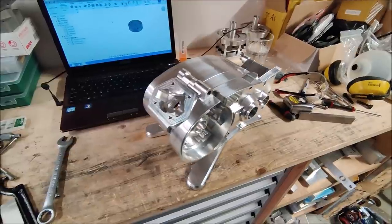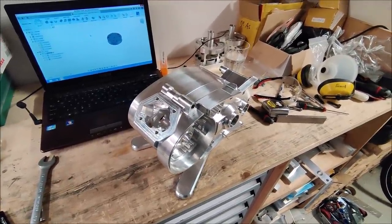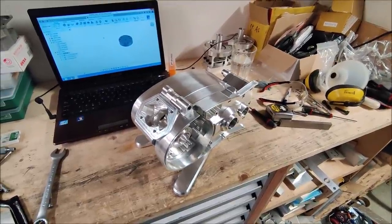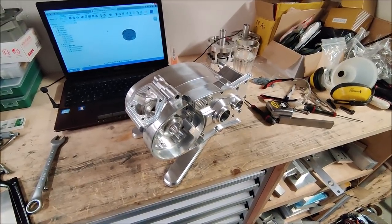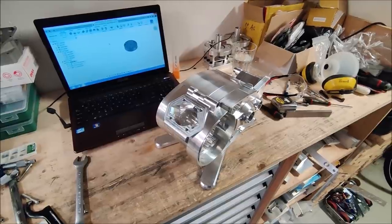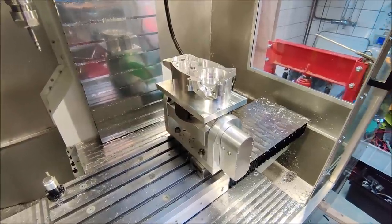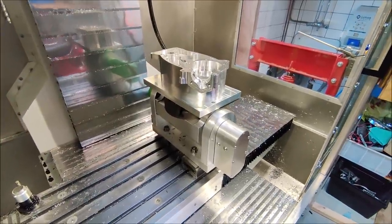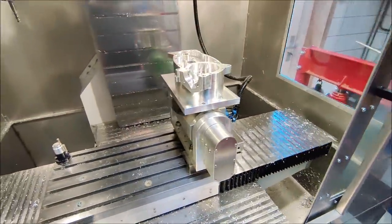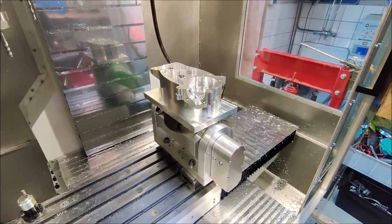For that I'm gonna use the fifth axis trunnion to orientate the part so I can drill those holes easier than last time when I did it manually on the manual mill. So let's see if I can make good use of my fifth axis trunnion to do it. I loaded the part on the fixture in the fifth axis trunnion. It looks quite impressive. I hope everything will go fine and I don't ruin 2.5 days of work.